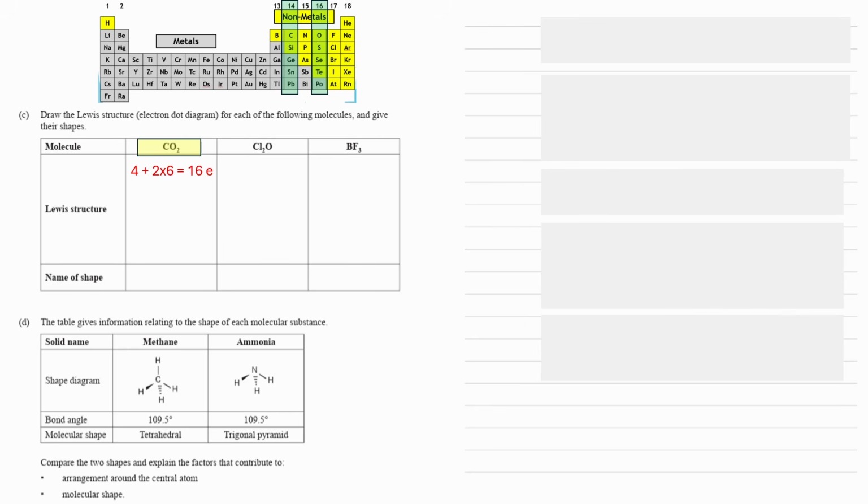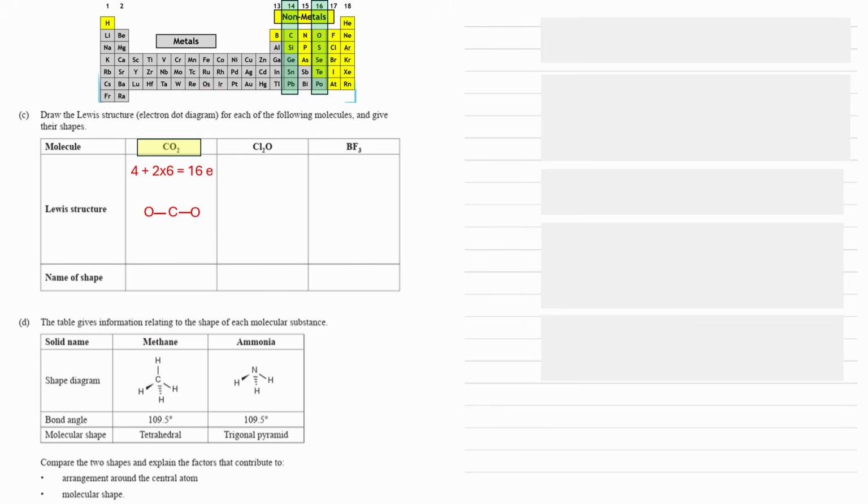So the atom that goes in the middle is the one that has the most unpaired electrons. That is carbon. Always carbon goes in the middle, then nitrogen, then oxygen. So we put carbon in the middle, the oxygen atoms around the outside, and we give them a bond each. There you go. First bond is free.